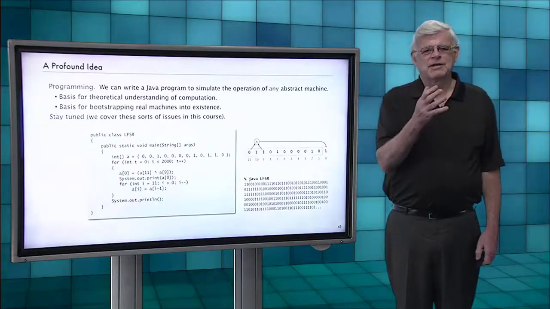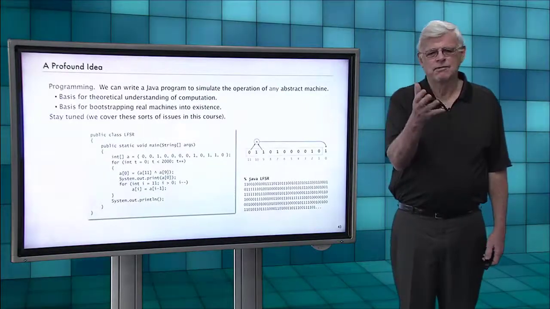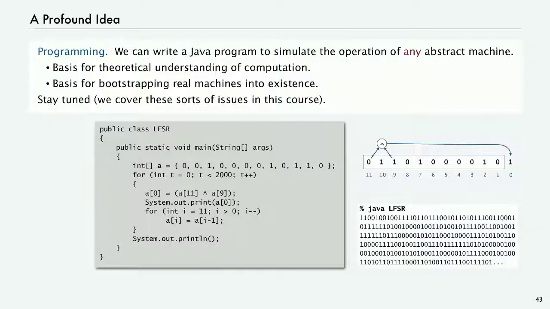For now, just think about the idea, and this is a program that you could write after a few lectures. It's a Java program I'm not going to talk about now, and that's what we used to produce the bit sequences that we talk about in this lecture. We didn't actually build that imaginary machine. We wrote a program to simulate its operation. And any machine you can imagine, we can write a program to simulate its operation. That's an extremely profound idea. And you're going to be writing code like this very soon.